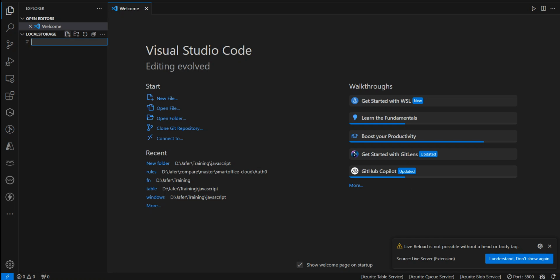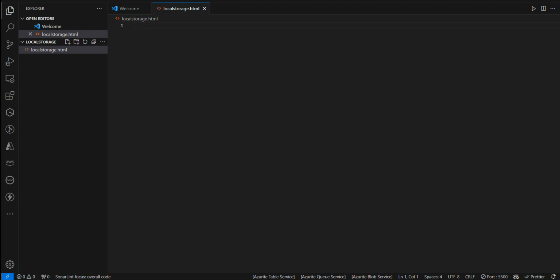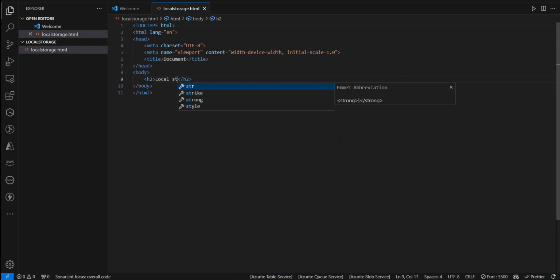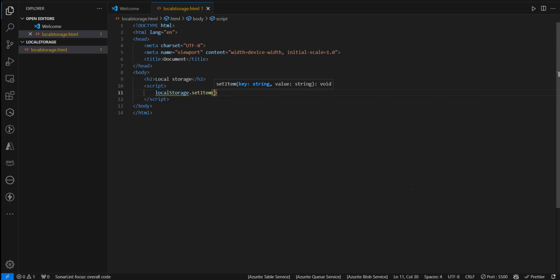Now let us see how to use the local storage browser object. Let's say I create localstorage.html with the same HTML template using shift and bang. Then we'll write the script to access the local storage browser object, and you can set the lang, let's say French.